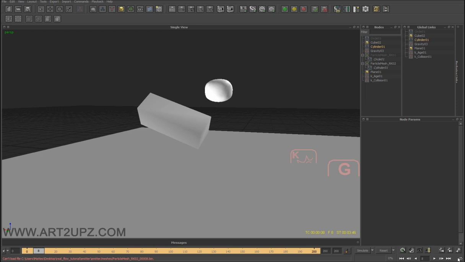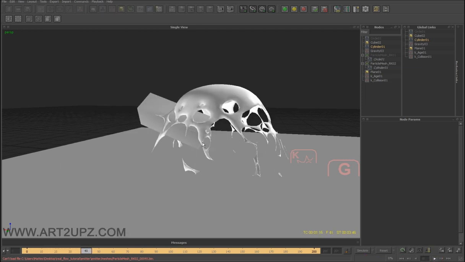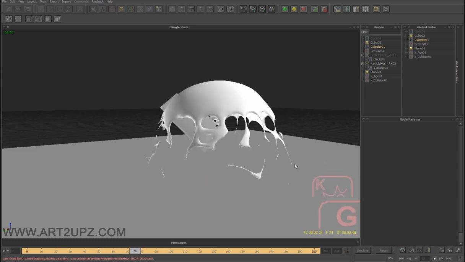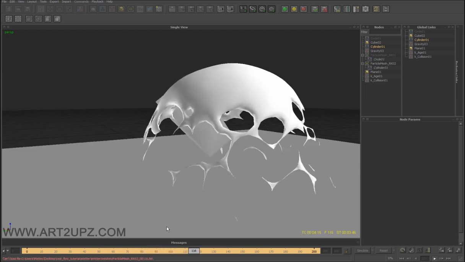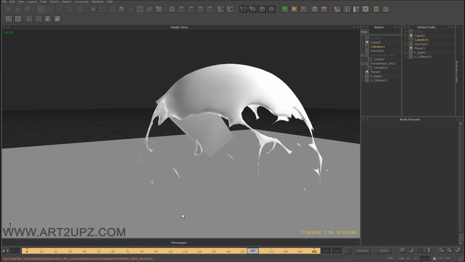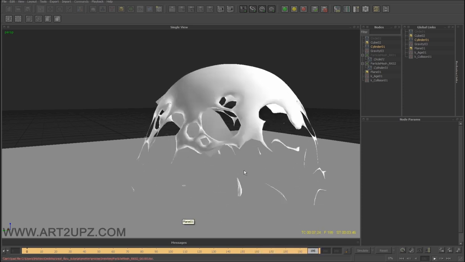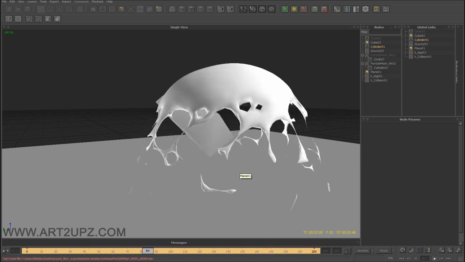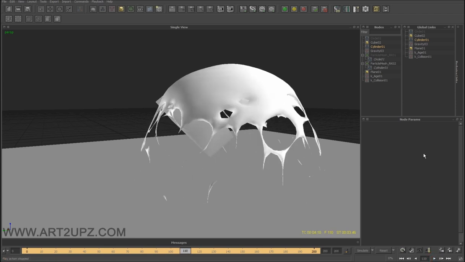When you finish, you can see this mesh in real time from RealFlow. It's very nice. More aspects, more values you can find in the particle mesh.